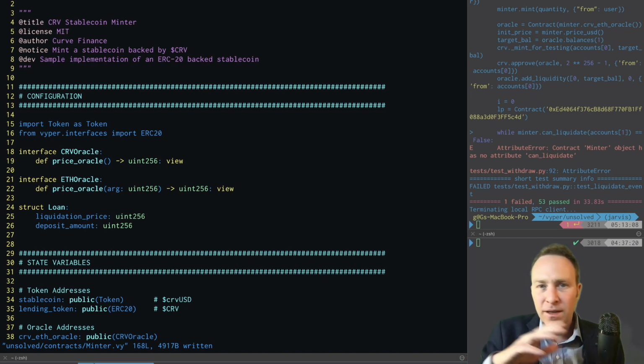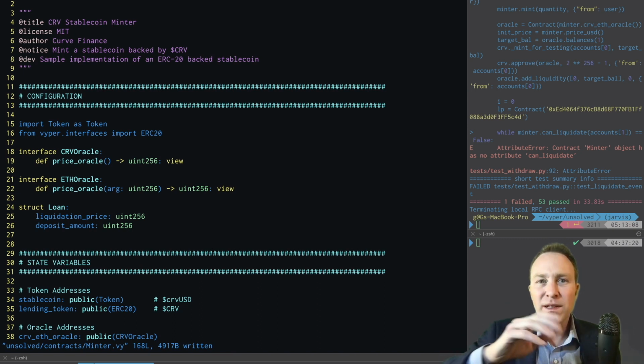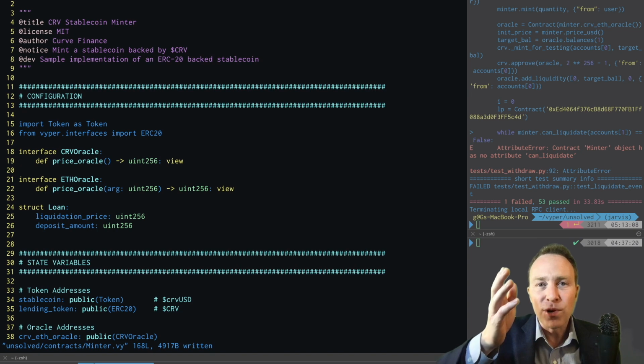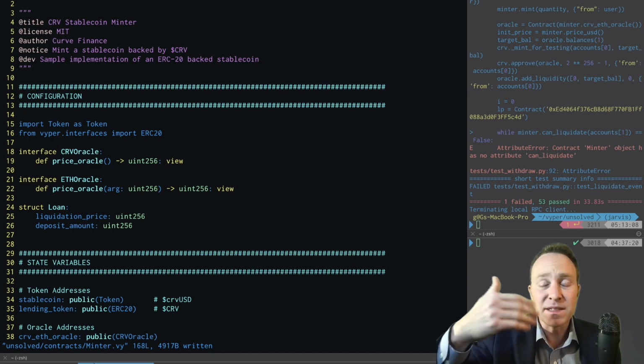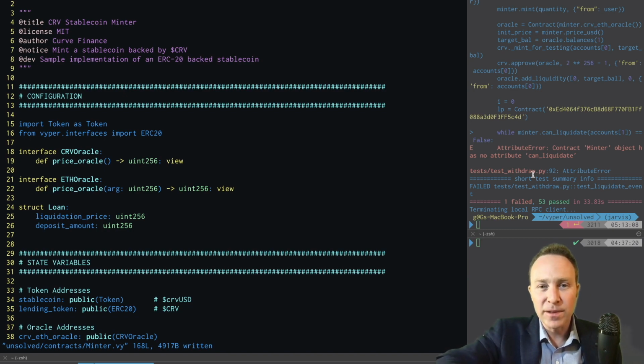If your collateral is not backed because the token price has dropped, we're going to liquidate you. But we're going to be nice about it. We're going to fire an event so that they can at least sniff the blockchain and realize they've been liquidated, as opposed to just having lost their collateral.